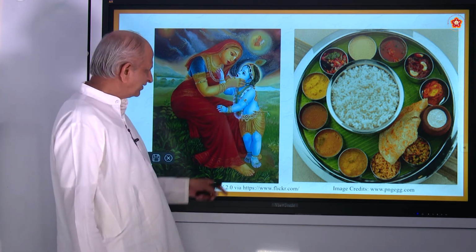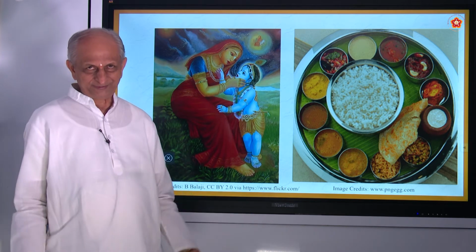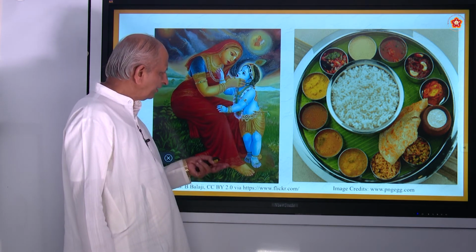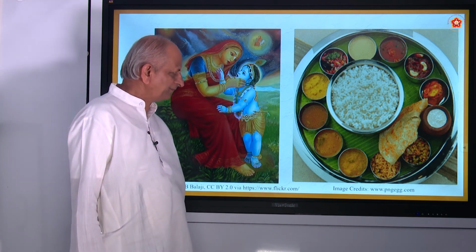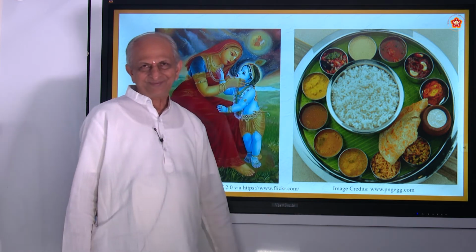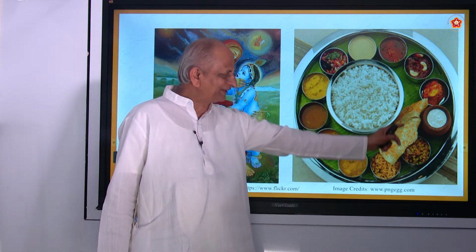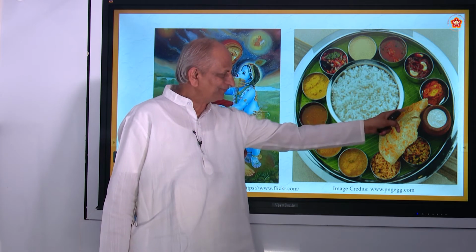The relation between Krishna and Yashoda was so intense, so pure in nature. And Krishna, for about 14 years, gave a lot of joy, not only to Yashoda but to all the Gopas and Gopis of Vrindavan, and he gave a lot of peace also. And Yashoda was lucky enough to be a witness of it. And what is this? Now, of course, you may get some taste when you see all these things. I do not want to explain all this. He may know better than me. But here the point is that in all these dishes, salt is compulsory.